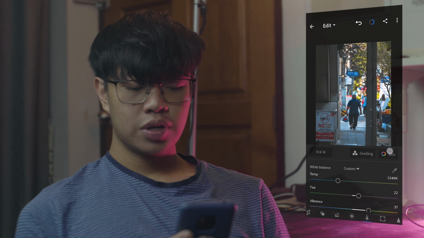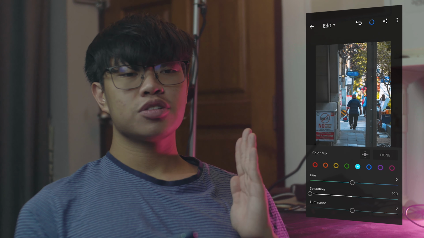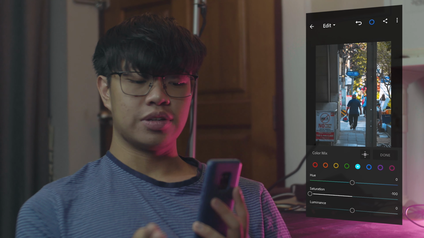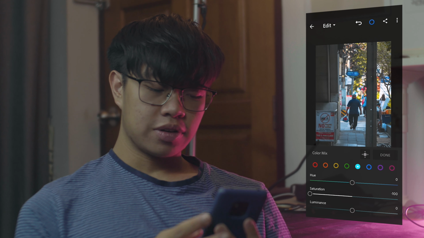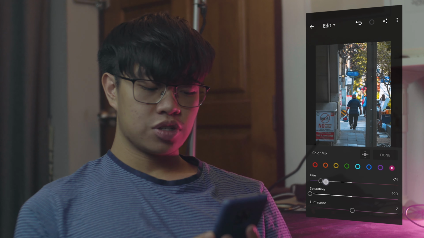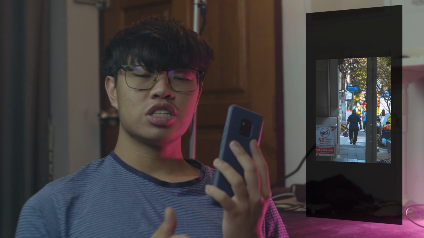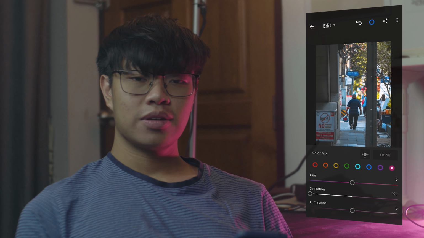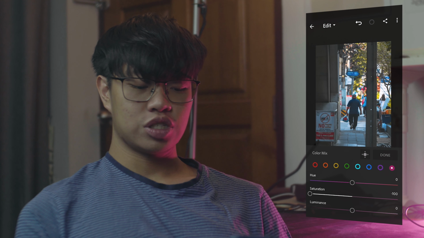And yep, there we go. So yeah, I just want to let you guys know that there's 3 colors that don't usually show up in the photo. That is aqua, the one I'm on right now, purple, and magenta. I usually leave all three colors fully desaturated, because they usually show up as grain or noise basically. And if you put it too high, you're just going to mess up your photo again, because you don't want that noise in your image.